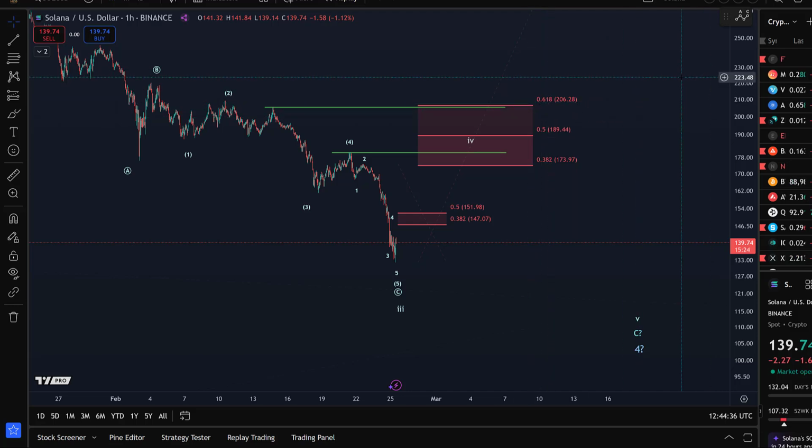In this video I only want to take a look at the shorter time frame. In the last video I also covered the larger time frame daily chart, so check it out if you're interested. But I think what we need to do, first of all, is understand what the current resistance area is.